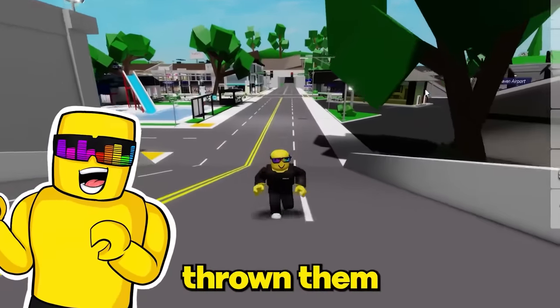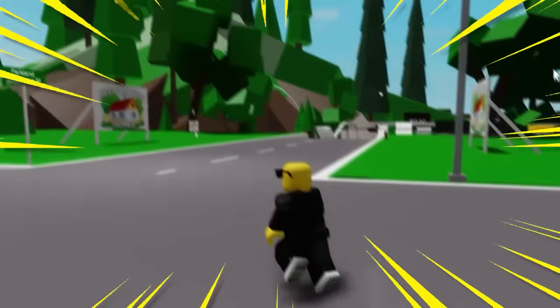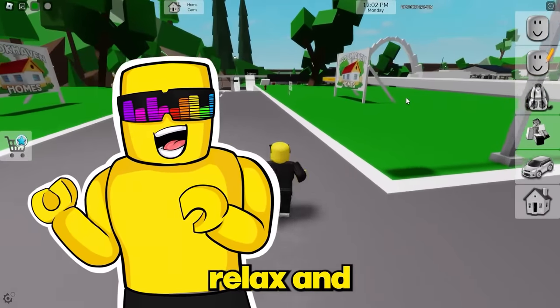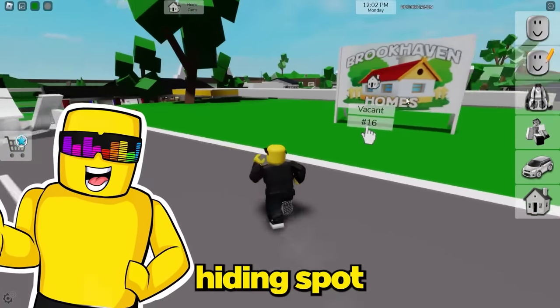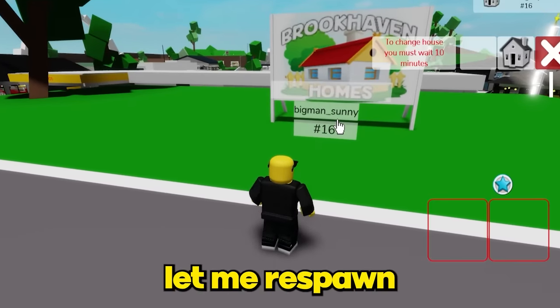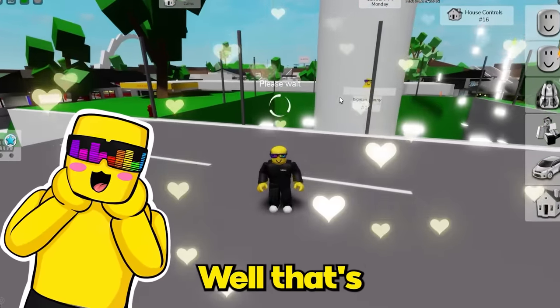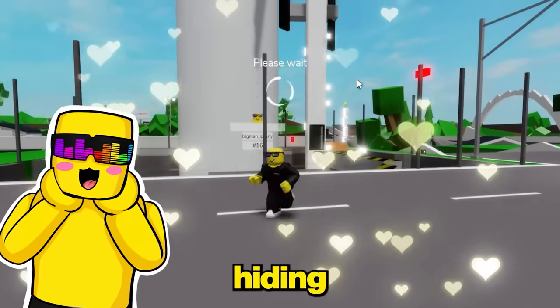Alright, guys. I think I've thrown him off my trail now by being way too energetic and bringing the Nike Box energy! So now I need to just chill out, relax, and figure out my actual hiding spot, which he'll never suspect. I've got a crazy plan. First things first, let me spawn in a distraction. So yeah, rocket ship house, that seems about right. While that's loading in, I'll show you my actual hiding spot plan.